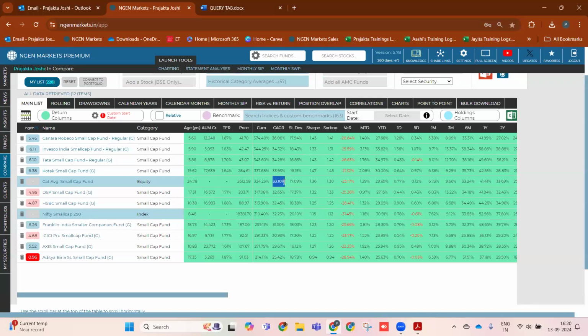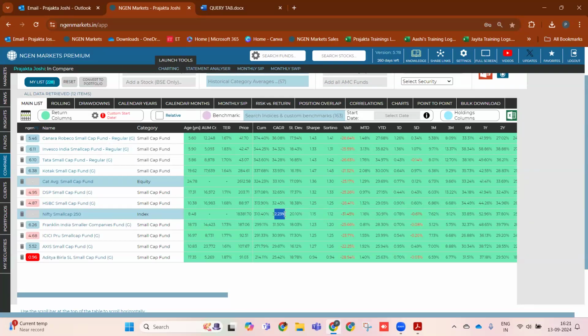So practically, if you could, you should typically avoid these two funds as well, and focus on either of these four. The question of Franklin, IPRO, Axis, and Aditya Birla ideally should not arise because these funds have practically not even been able to beat their respective benchmark with respect to returns, of course.